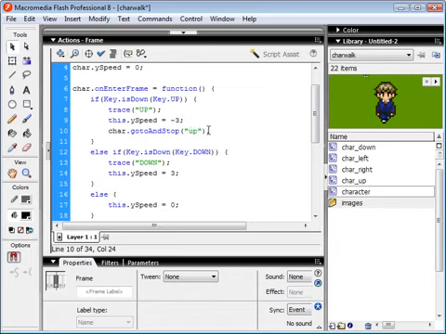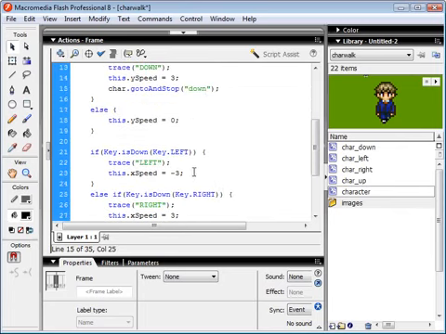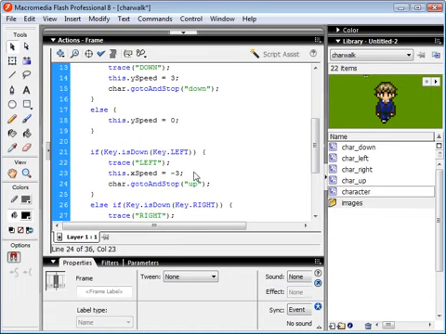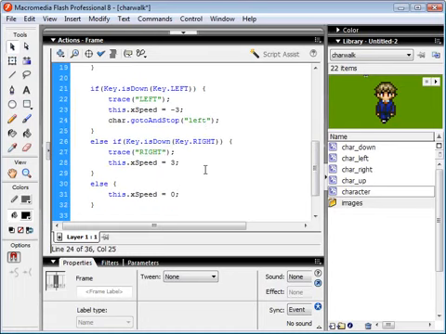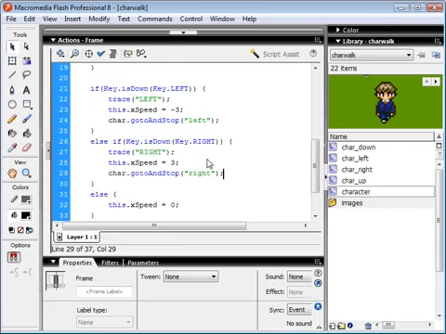So let's just copy and paste this command for each one of our 4 directions. This will be down, left, and right. Now let's test this out.